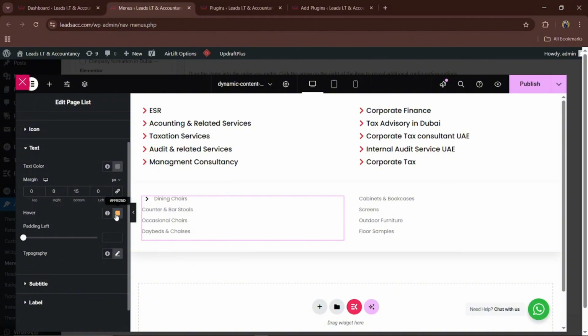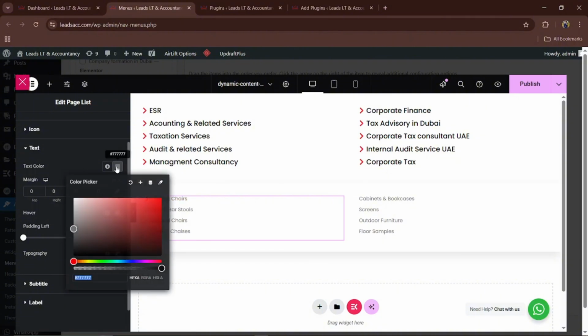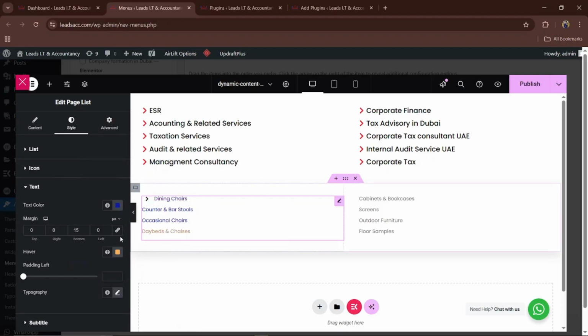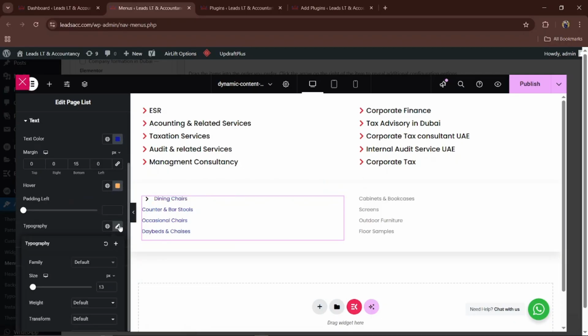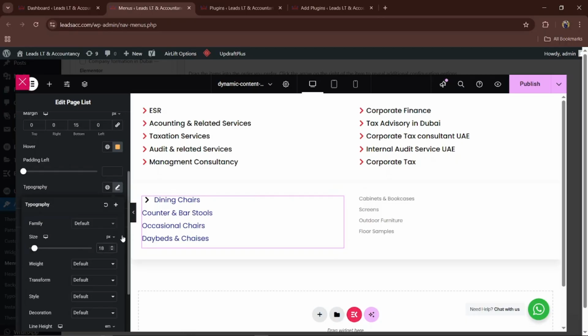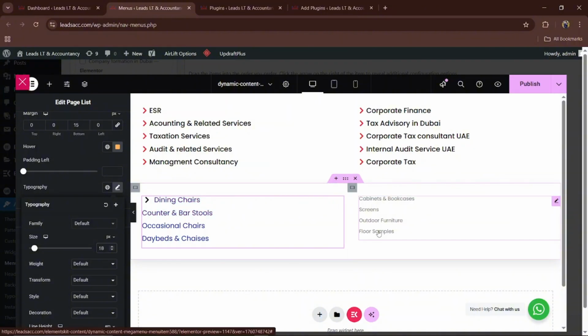Here it's a hover effect, and here it's the text color effect. The basic text color effect will appear here. You can also increase or decrease the size of your text, and make a simple branding of your website. You can import your own font family from here.